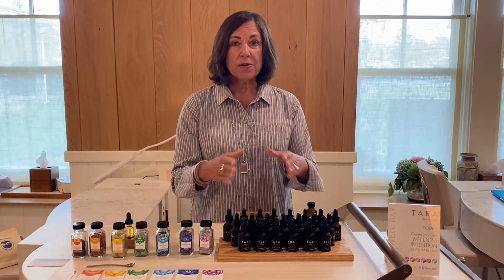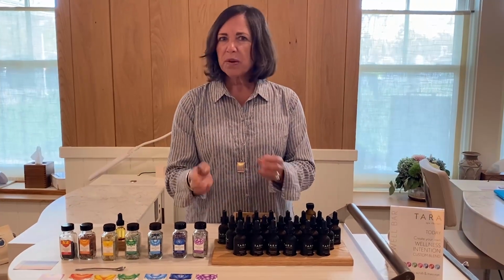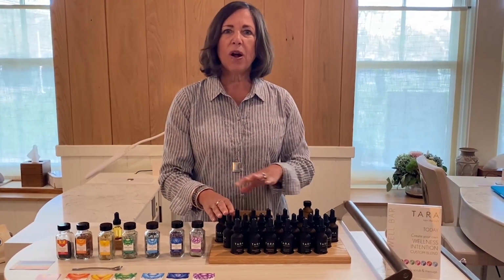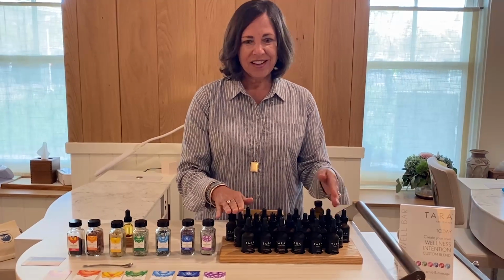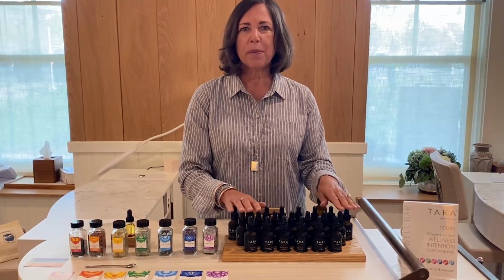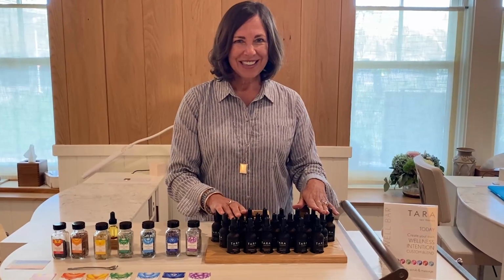But we also give you an extra bag of those droppers, so if one does feel a little bit squishy, then replace it right away. You don't have to replace all 21. Different essential oils are more volatile than others, so you'll just notice that some might do that more frequently. But you'll have the extra droppers on hand.